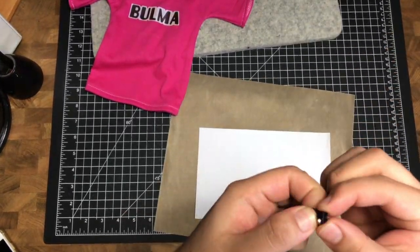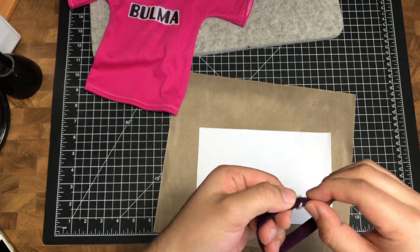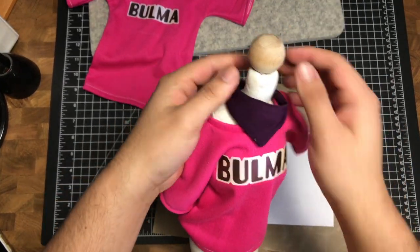After letting it cure for a few hours, I came back, tested it, made sure it was working right, and then I tried it on my dress form, and it looks a little something like this.